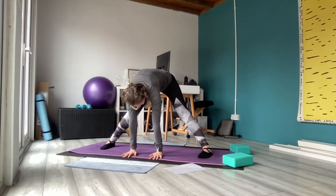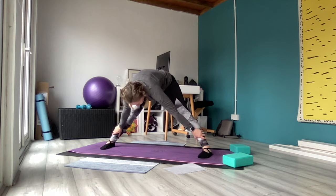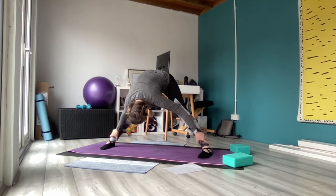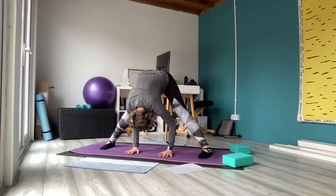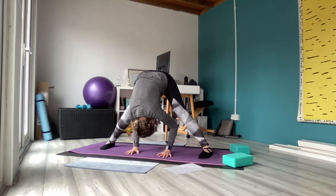Hang out here for a moment, nice and long. Bring the palms of the hands to the mat, if they reach, or to the fingertips. And if that's difficult for you, bring the hands to the shins. Take an inhale and allow the head to fold down towards the earth, keeping the legs straight. Allow the weight of gravity to bring your head down. Spine nice and long.